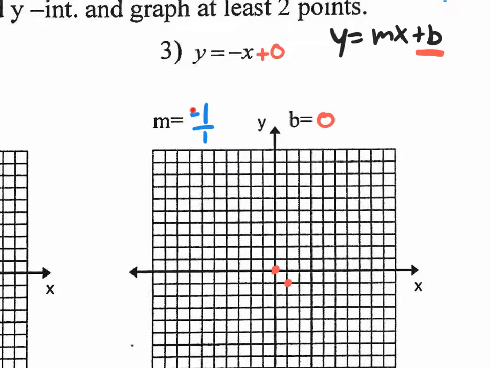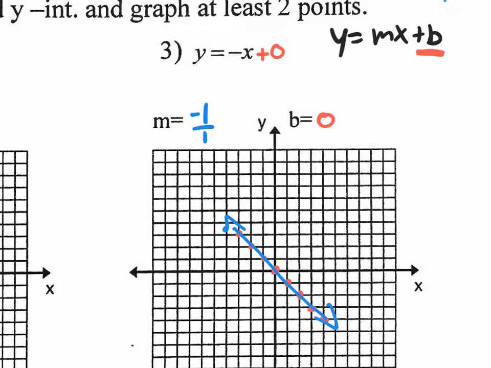Okay, again, if it's positive, you're going to go up. If it's negative, you're going to go down. And you always run to the right. So keep going, down 1 over 1, put a dot there, down 1 over 1, put a dot there. That way you could make your line as long as you want. And you could use that same pattern backwards to extend it the other way. A lot of people get confused on this one. Just because there's no b value, they think, well, I don't know what to do. Yeah, the b value is 0, right? And that's it.